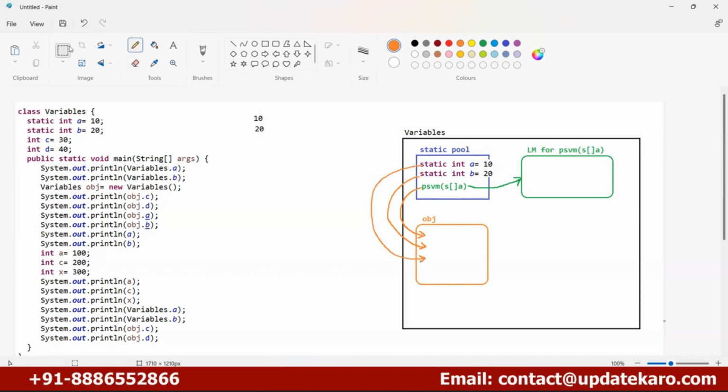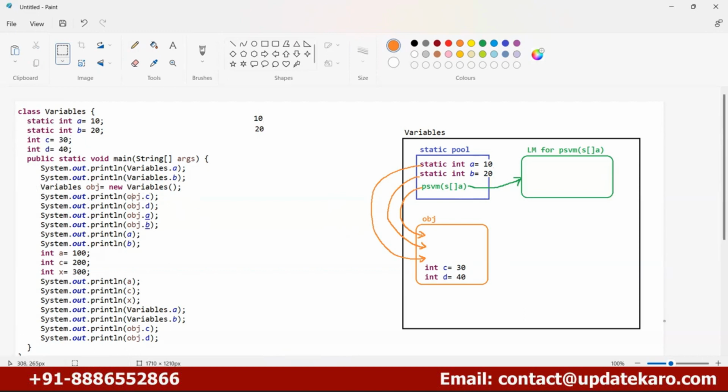Good. Now, the non-static members. Static members A, B, and my main function are not. The non-static members, integer C equal to 30 and D equal to 40, take the default value from the program, and then it loads here. So for static members alone, the reference will be taken. Non-static members will load the default value. Good. Now the object is created.